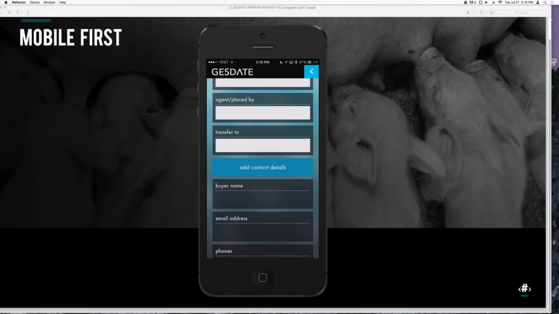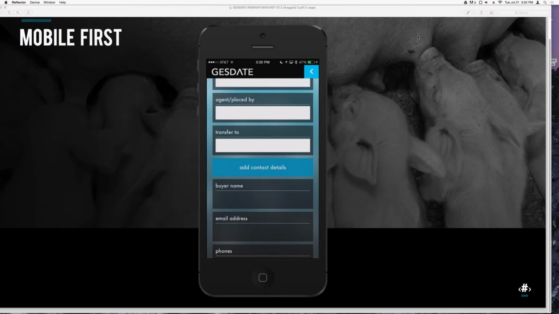One of the really cool things here, which was actually suggested by some of our users, was adding the ability to put in who the agent was that bought that hog or who it was placed by. As you know, as show pig and purebred producers, a lot of times one individual may buy that animal and then they may transfer the ownership later. So you have the ability to track who was the original purchaser, if it is a jock or whoever is going to sell that animal. And then later on, you can put who the transfer is to, and also use that for transfers of registered animals as well.